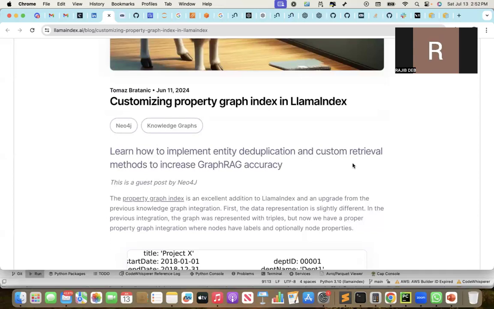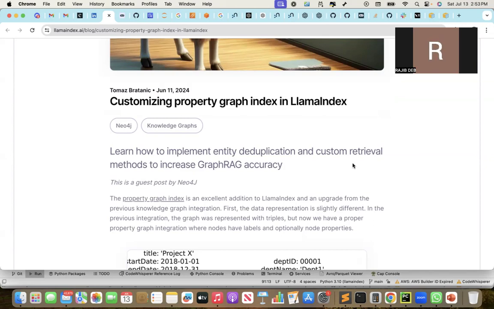a knowledge graph. The challenge earlier was that when you use a language model to create a knowledge graph, there are two challenges due to the non-deterministic nature of language models. One is it creates different entities, different relations in multiple runs. So it is not consistent. Second is it creates duplicate entities or duplicate nodes also.